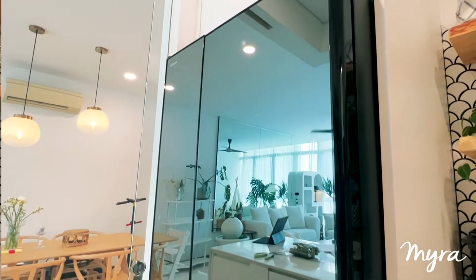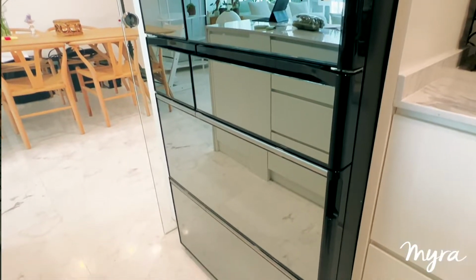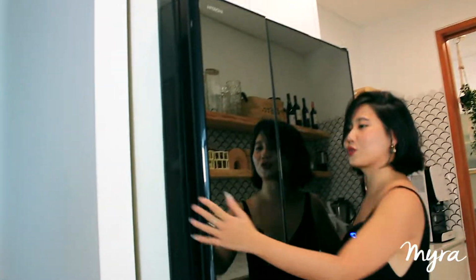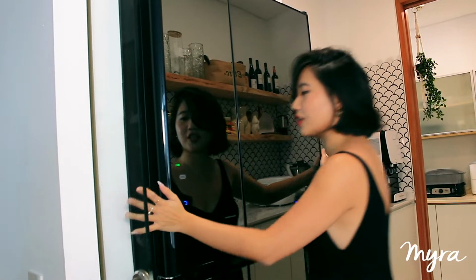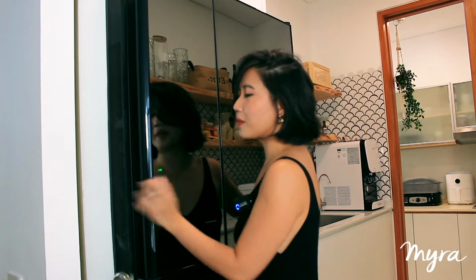Okay, so I was talking so much about measurements, and I forgot to measure the most important thing of the entire kitchen, which is the size of my fridge. So I think I regretted it because I got this fridge from a friend. It wasn't the original fridge, so it's protruding. I wish I could build the wall a little bit more inside so my fridge can fit right in. Now it doesn't, so I'm a bit upset.